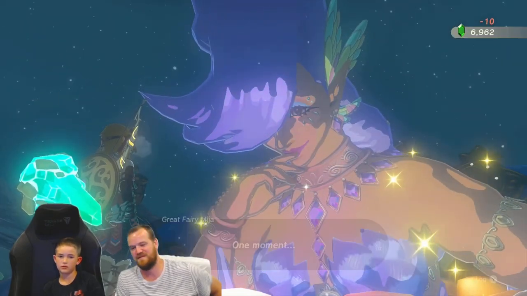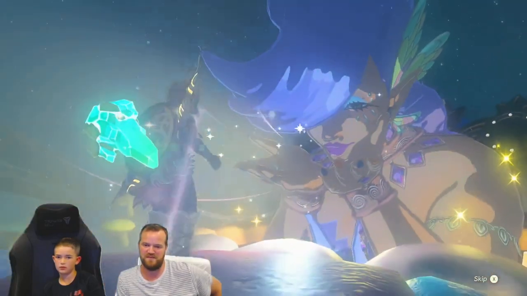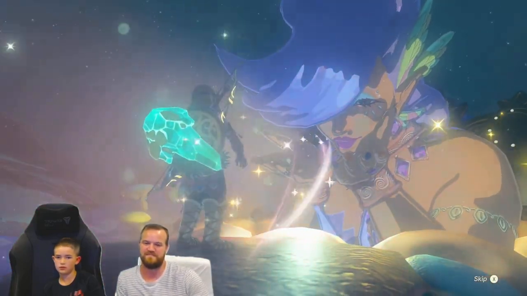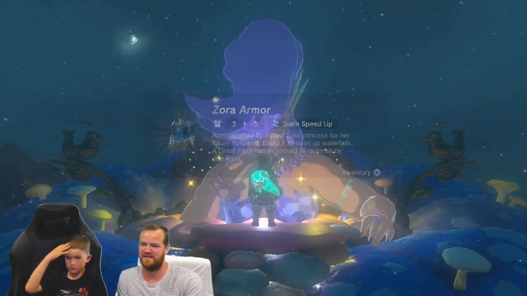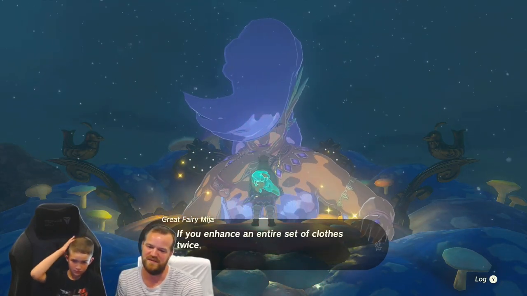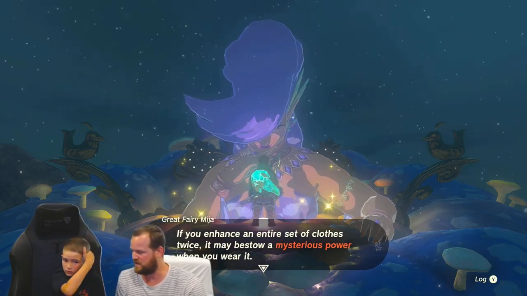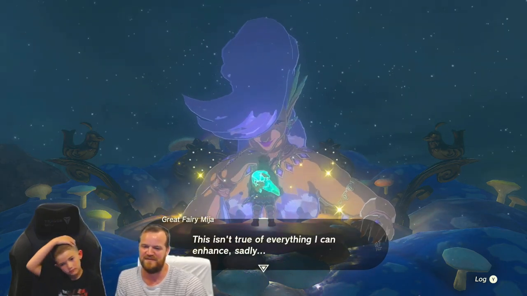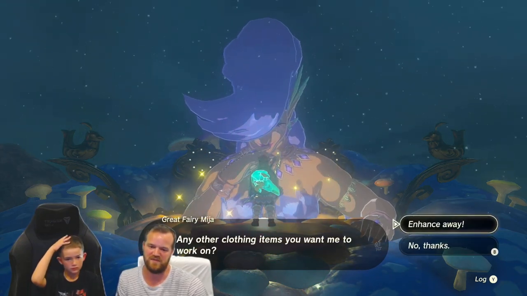One moment. So that costs 10 rupees and some Lizalfos horns. So it was 3 defense, now it's 5. And we have 1 star. There we go. Oh, while you're here. If you enhance an entire set of clothes twice, it may bestow a mysterious power when you wear it. Ooh. This isn't true of everything I can enhance, sadly. Any other clothing items you want me to enhance?